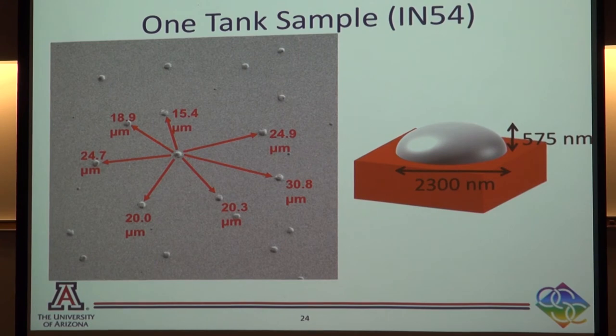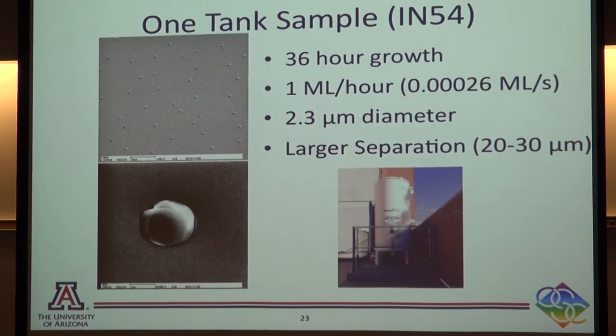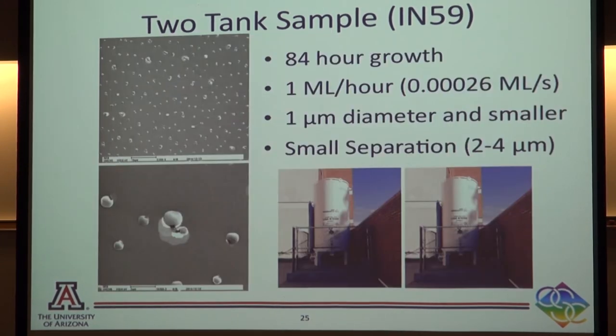But then we decided to go bigger and went after the two tank sample, and it didn't work out. Probably something did change, but it was an 84-hour growth, trying to go between the tanks. Then we ran out of money because it is horribly expensive. It was curious because the whole thing went berserk, probably somewhere early on. It's one of the things we do not understand, but this is how the TEM looks.